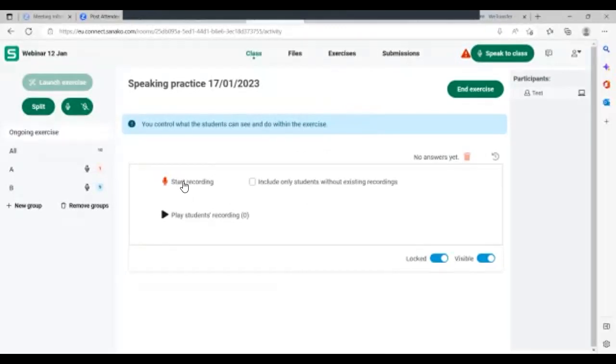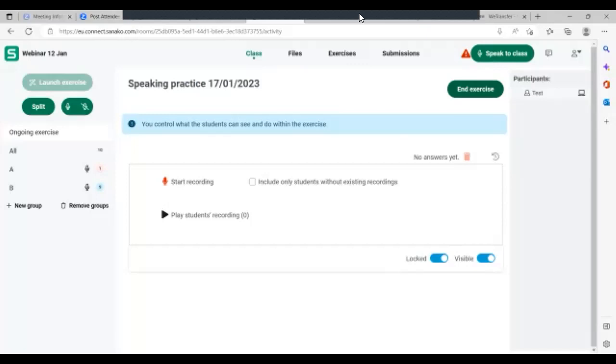So I can start recording, I would ask my question, I would leave a gap, maybe 30 seconds, all the students would speak into their headsets, answer that question. We could do that a number of times. We could do it as a role play activity, as a photo card activity, as just some general conversation. It could be a read aloud activity. And then when we're finished, I could click end exercise and again collect all the student submissions.